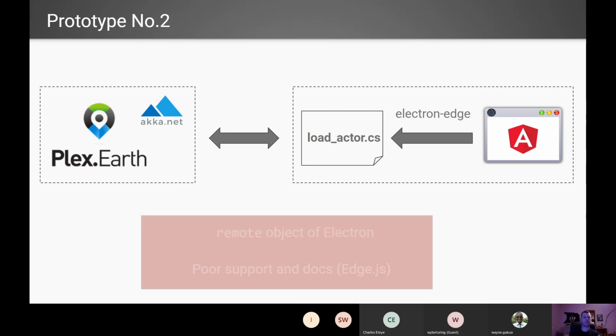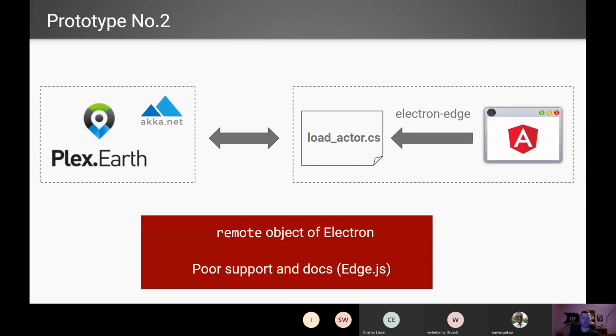But this approach also had some drawbacks. The first one was that the support of Edge.js was very poor and the documentation was incomplete. But the main reason that we decided not to go with this approach is that we were forced to use the remote object of Electron to communicate between the main process of Electron and the renderer.